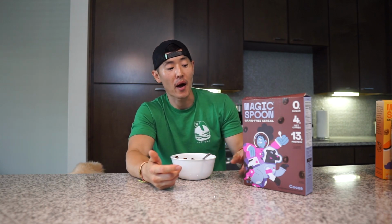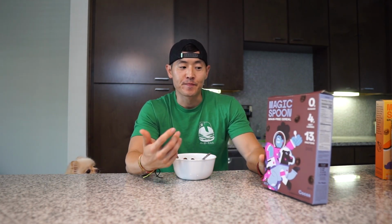So overall flavor profile, not fully there, and you can just tell that it's right on the cusp of a Cocoa Puffs flavor. You get a little bit of a bitterness, and I imagine because of the cocoa powder, maybe some of the natural flavors, but otherwise, it's so on the cusp. I'm gonna go ahead and rate the flavor as a 7.2 out of 10. Let's just say a 7 out of 10.